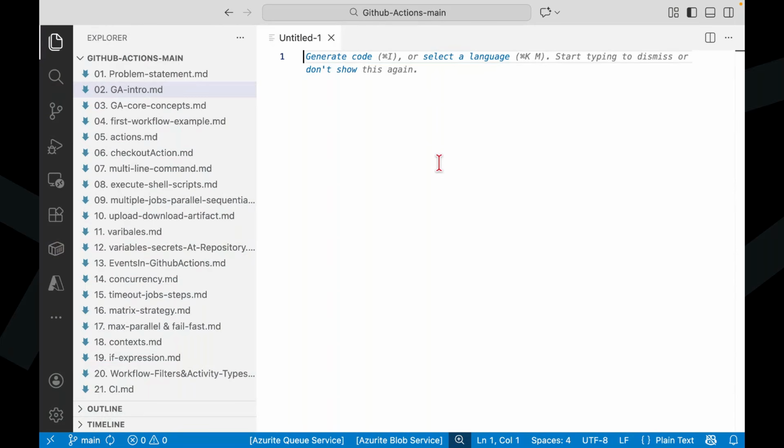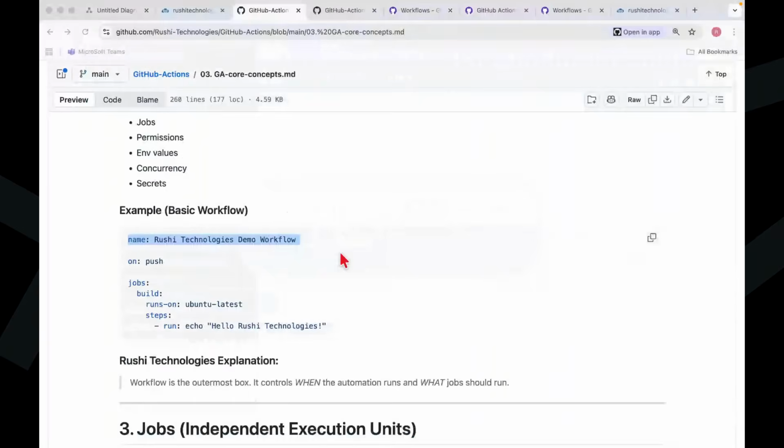Then only that Jenkins pipeline will be executed. But GitHub Actions is a fully managed CI/CD platform by GitHub. So you just define what you wanted to perform, and GitHub will execute these steps, these jobs, in the GitHub managed runners.